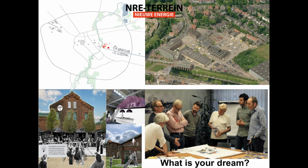So the process was coordinated by the university, and we started this development in 2013. So it took us a really long time. Everybody in the city was given the possibility to bid on the buildings and on the lots of the NRA area. And the outcome is that we have 15 plans, all to renew the old buildings, and also some lots that are built with new housing.